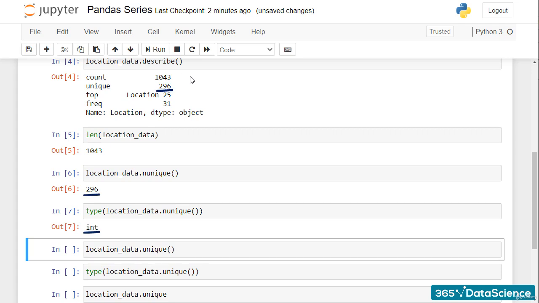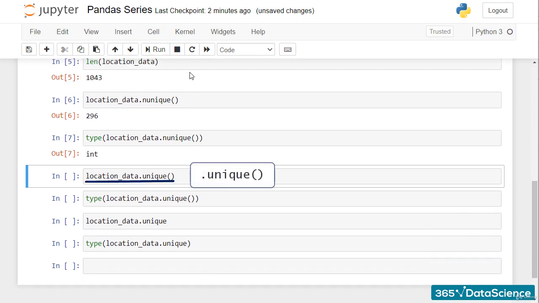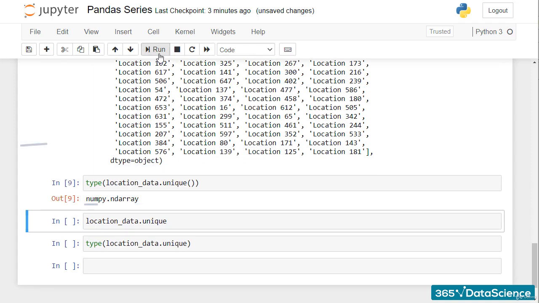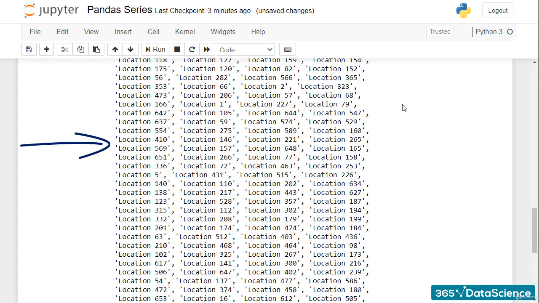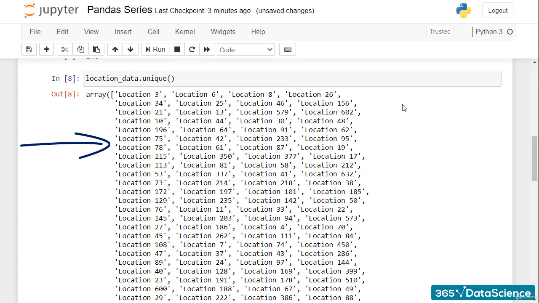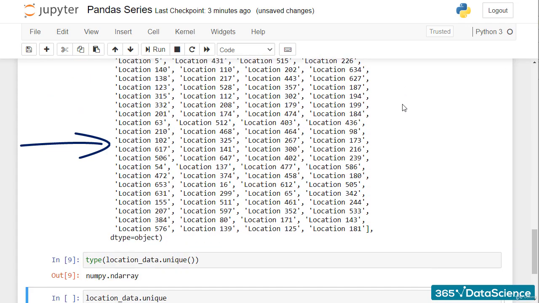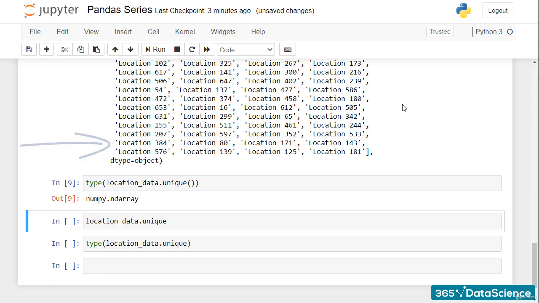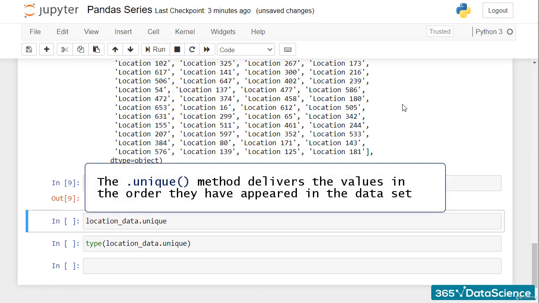Now, I'd like to ask you to pay a little extra attention, since what I'm about to share can seem a little confusing at first. It is about how pandas developers have named a few methods similar in their functionality. There's also a method called unique, and when applied, it will deliver an array containing all 296 unique values. Although our dataset contains perhaps quite a few unique values, we can still scroll up and down to observe the available values. What is important to remember is that this method delivers the values in the order they have appeared in the dataset.